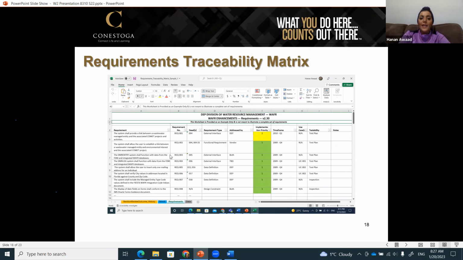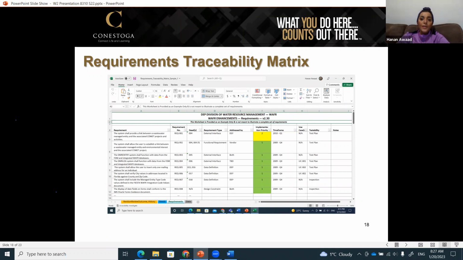So we say this requirement is related to this need or needs, addressed by who will be responsible for this requirement, and implementation priority. Remember when we prioritized all the requirements? Those given number 1 are high priority, number 2 less, number 3 lesser.